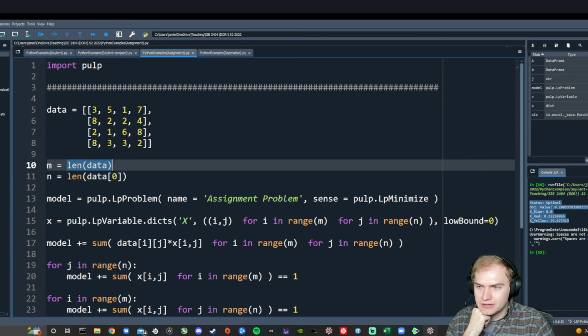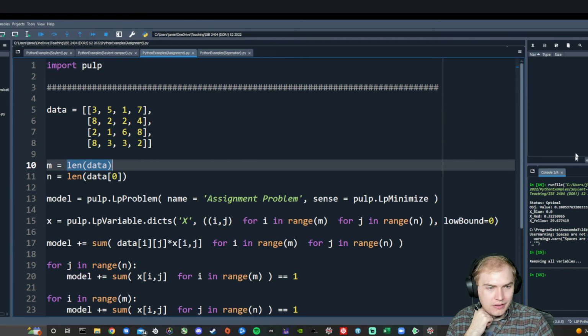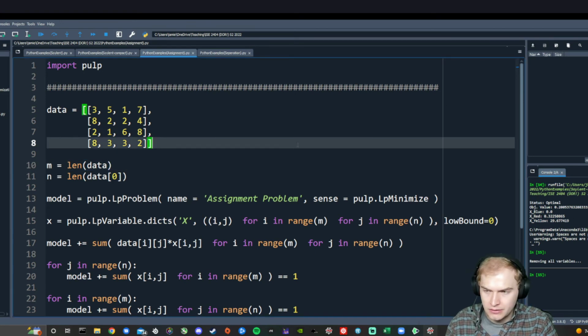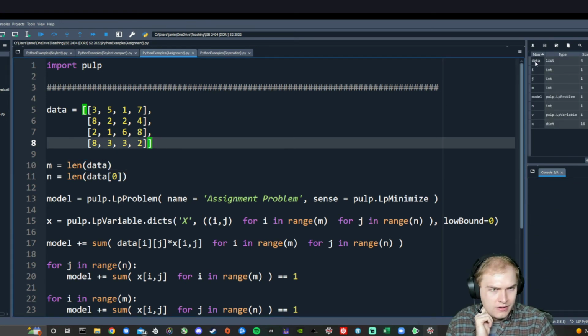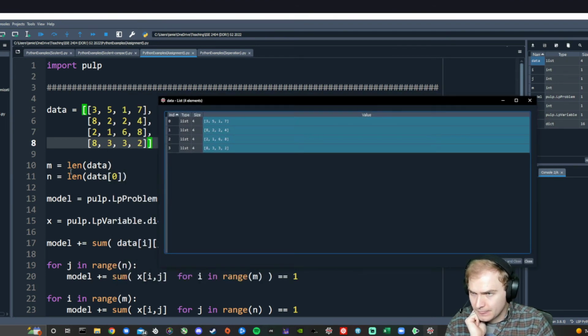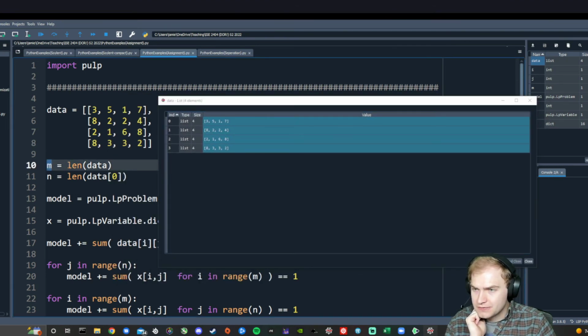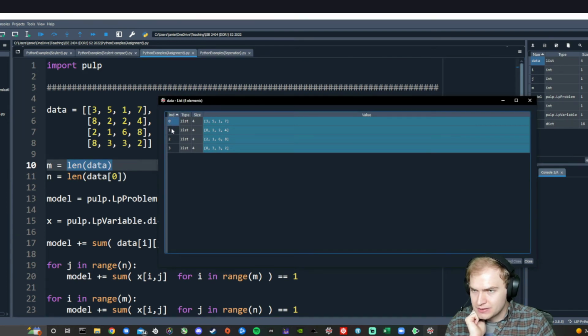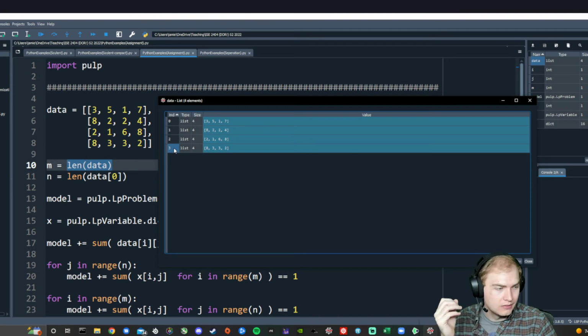So what I've done here is, let me get rid of that, run this. So data is a list of lists, and M asks for the length of data, which is just 3, because remember that Python indexes on 0, it starts at 0.